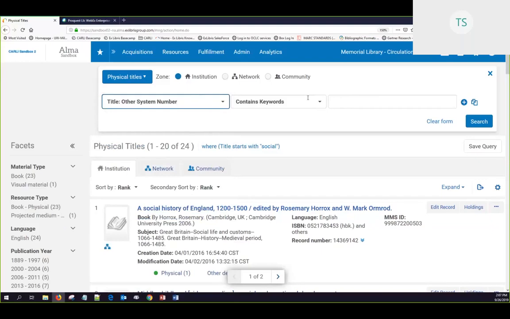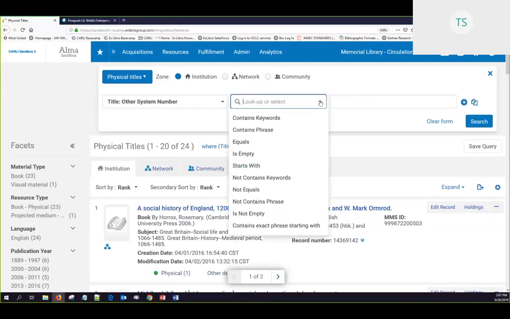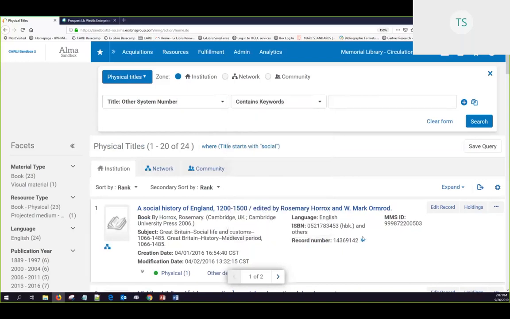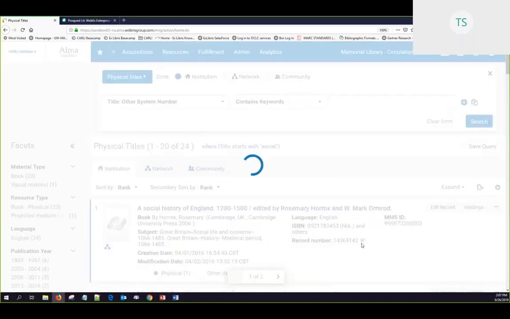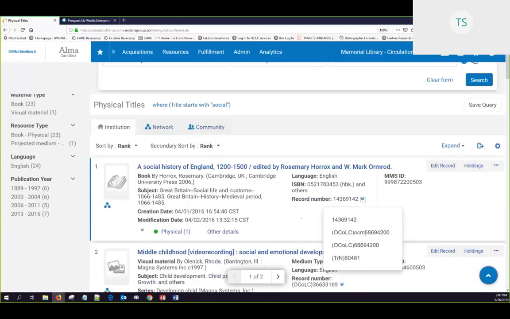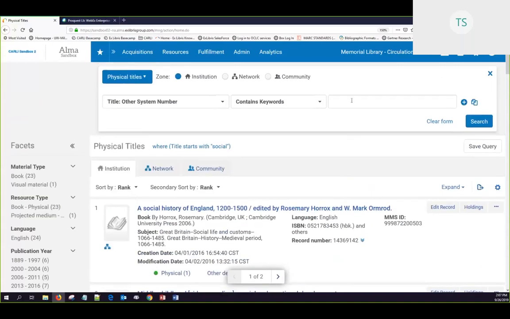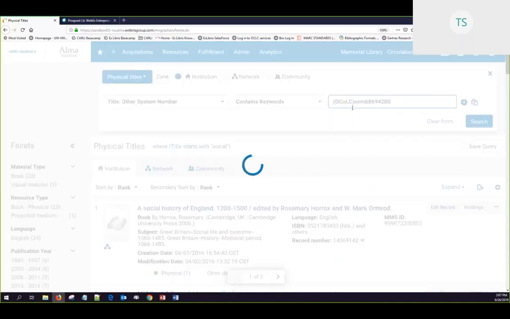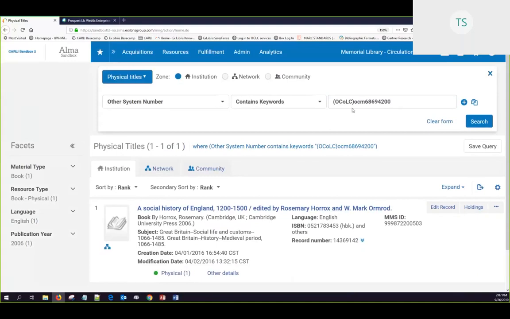And then from there, you can choose to do, again, a keyword search, a phrase, starts with, etc. I'm going to borrow a record number here from this screen that exists right away, and copy it to save myself a trip for an example, just to demonstrate an OCLC number search.